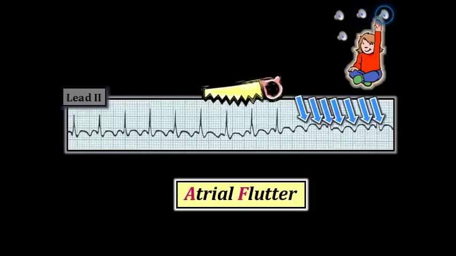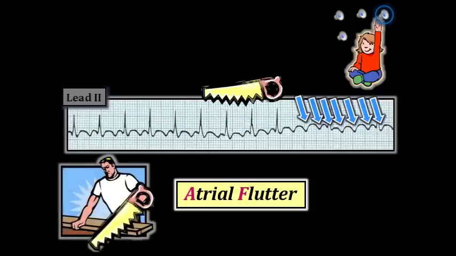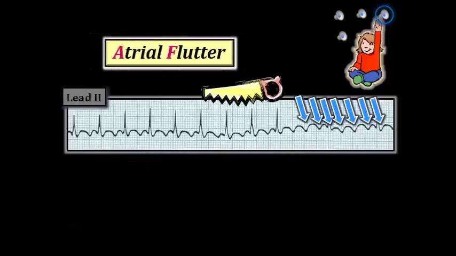The hallmark feature of atrial flutter on ECG is the presence of sawtooth atrial activity at a perfectly regular atrial rate that is close to 300 per minute, as shown by the blue arrows. We emphasize the following points about ECG diagnosis.